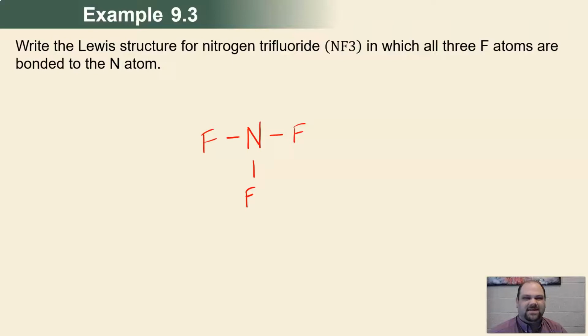For right now, until we get into Chapter 10, how you arrange the atoms around the central atom doesn't really matter. When we get into Chapter 10, we're going to talk about molecular geometry, and once we do those geometries, then how we draw it actually matters a little bit. Okay? In NF3, nitrogen has 5 valence electrons. Fluorine, each one has 7, and there are 3 of them. So that's 21 and 5. So we should have a total of 26 valence electrons.